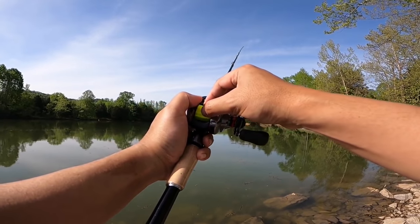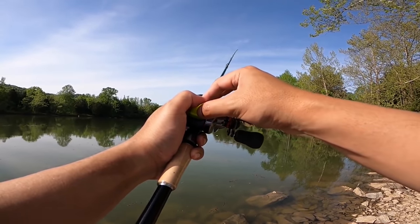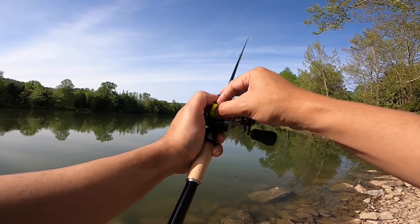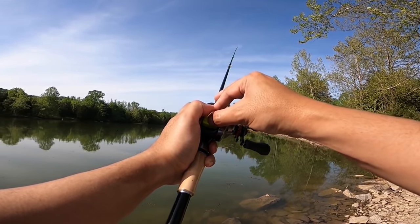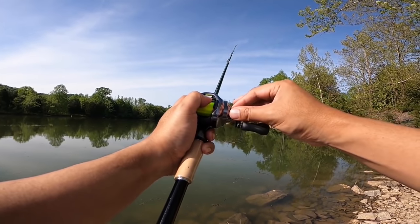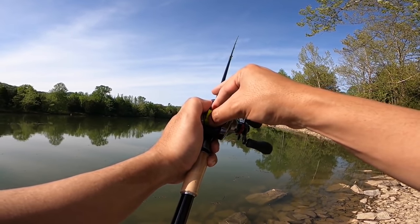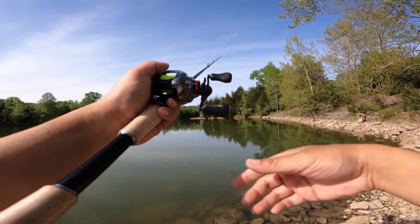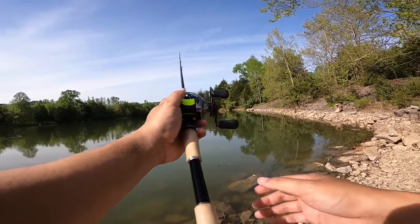Now, interestingly enough, Shimano gave instructions on how to set the spool tension. It was in Japanese, of course, but according to a Japanese viewer who was watching my SLX DC JDM version video, he said that the instructions say to adjust it as needed. So yeah, take that into consideration.